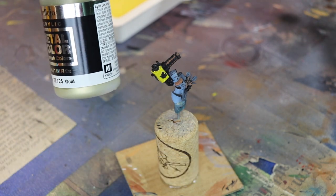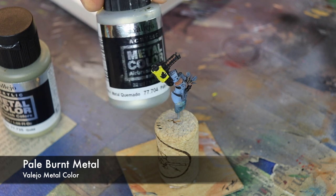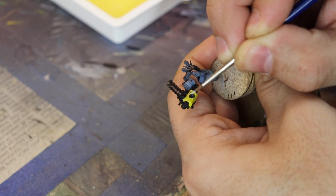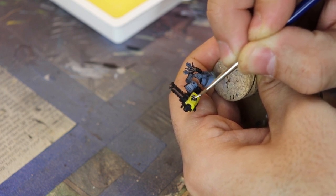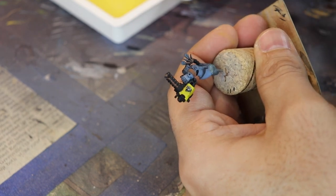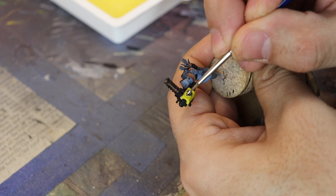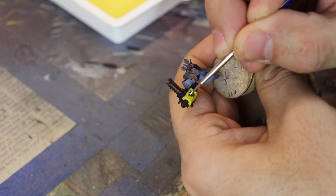Now for some gold. Gold, and I'm going to mix it in with some pale burnt metal. I keep saying that wrong, I don't know why. All right, so, and I'm getting that little wolfy symbol. Oh, look at the little wolfy. That's right, getting a little wolfy symbol in there, painted up gold using that metallic gold.